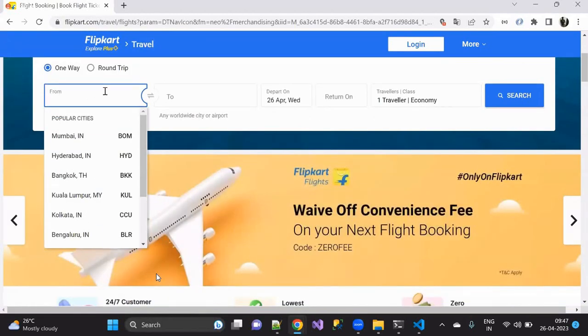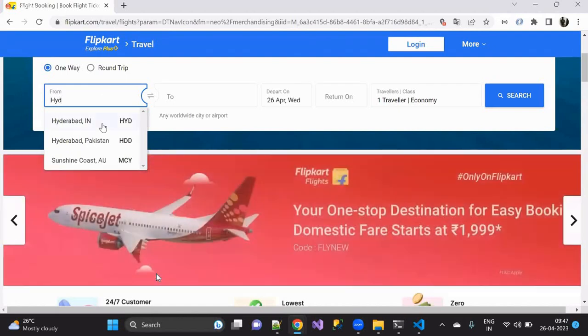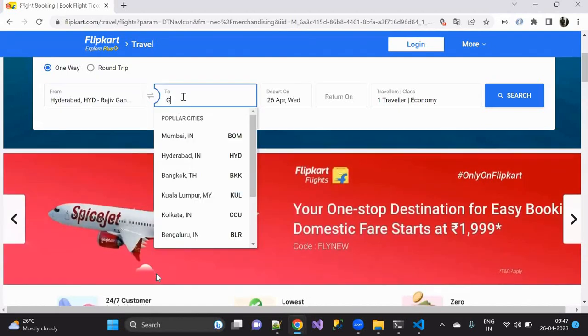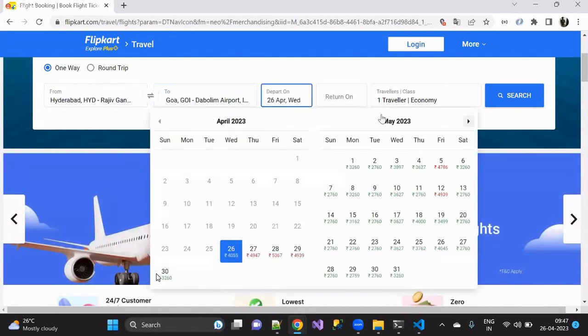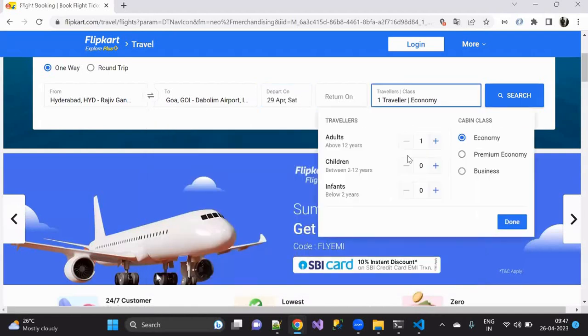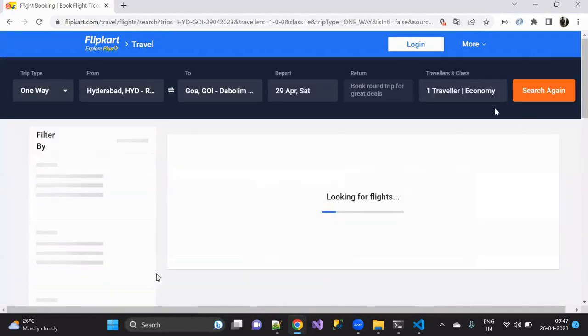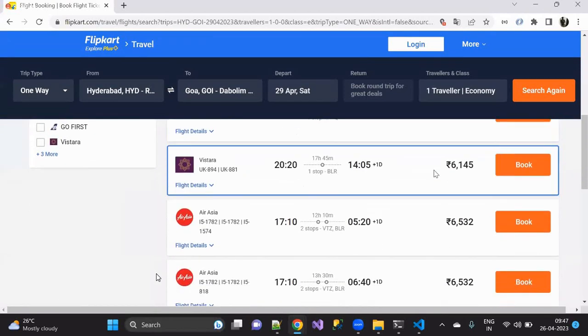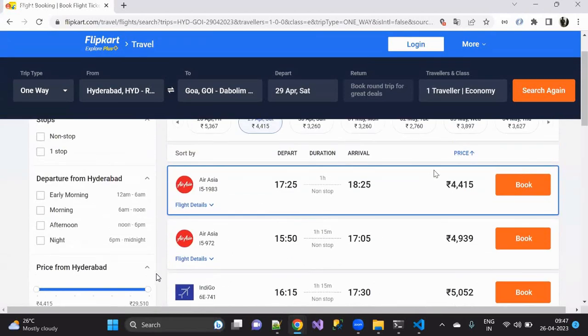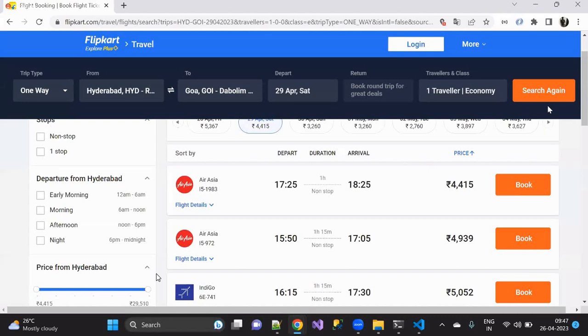When the user has entered something like Hyderabad, and then Goa, selects something and clicks on search, it shows me all the flight details.